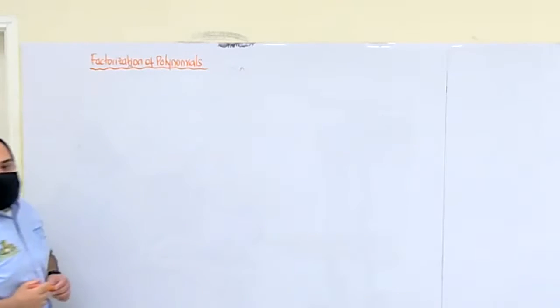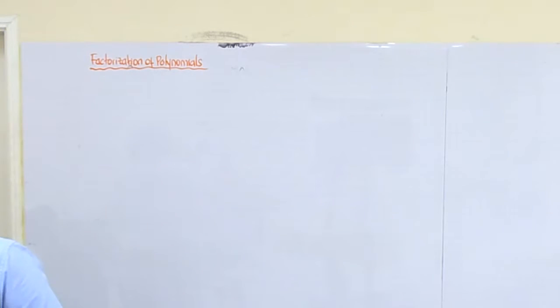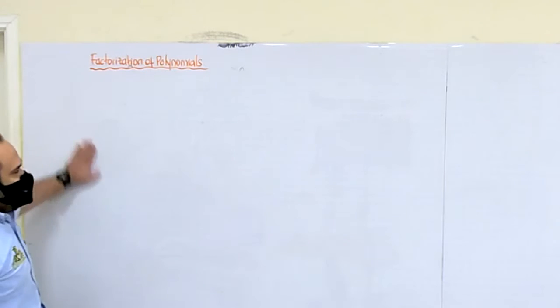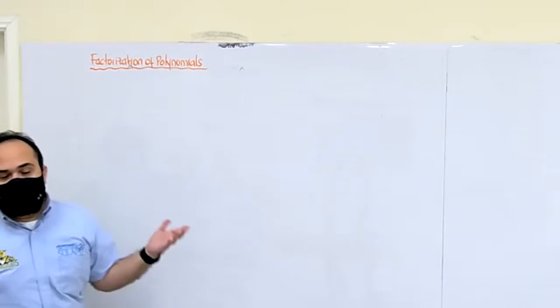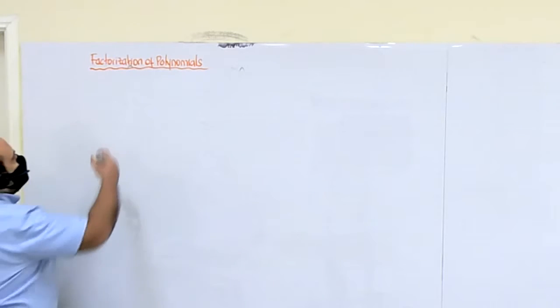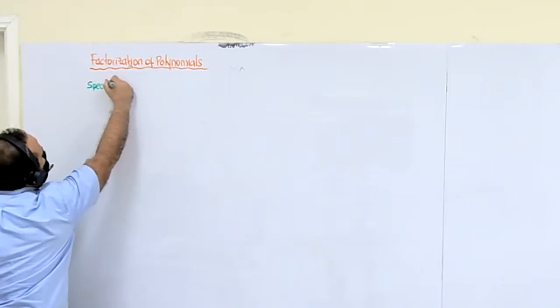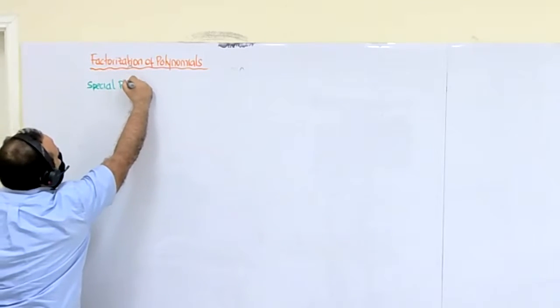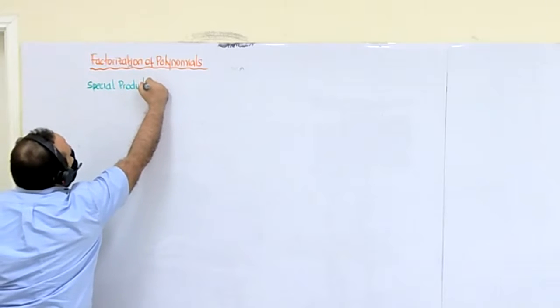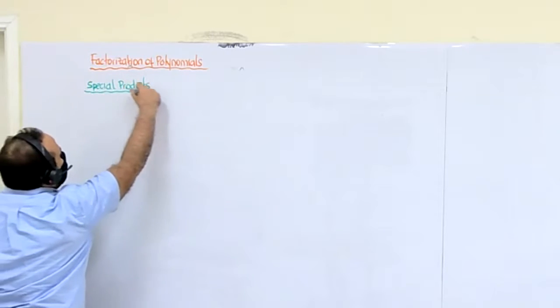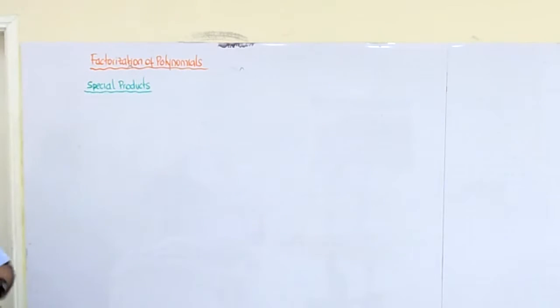So in the last class, we identified some formulas to reduce the work at the moment we multiply binomials. We're talking about the same nature, the same class, the formulas we studied last class, the special products. We have these formulas, but I'm going to copy them once again because I want to prepare a little review of those special formulas.